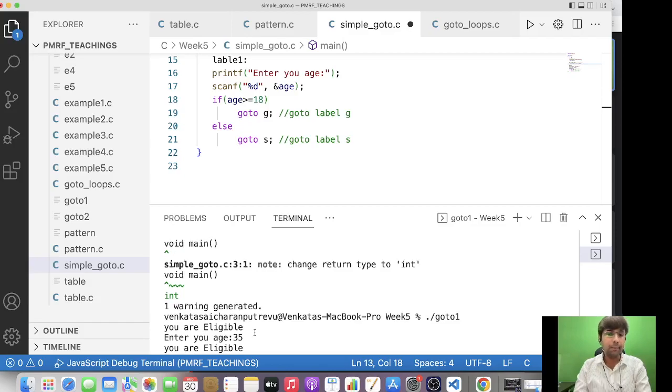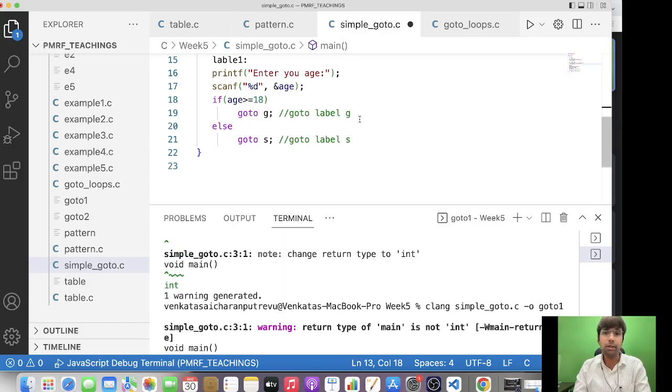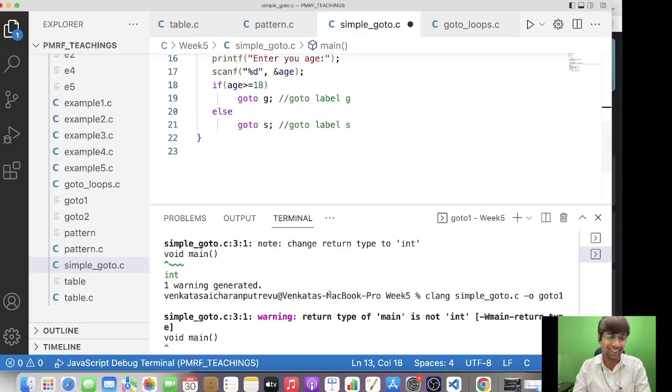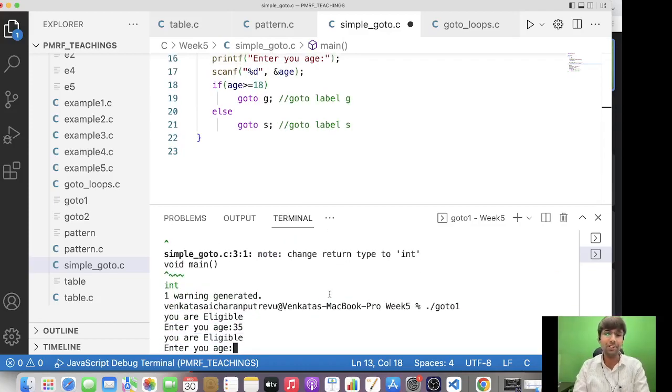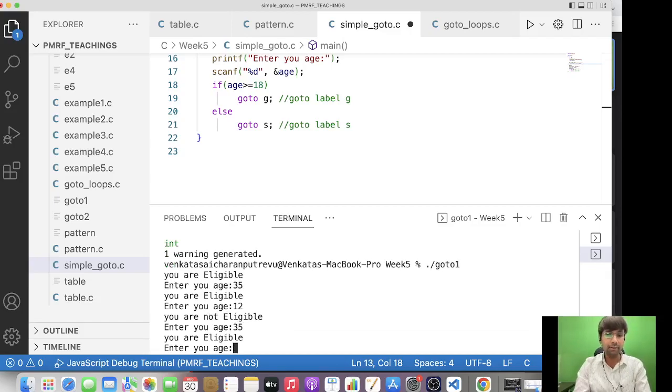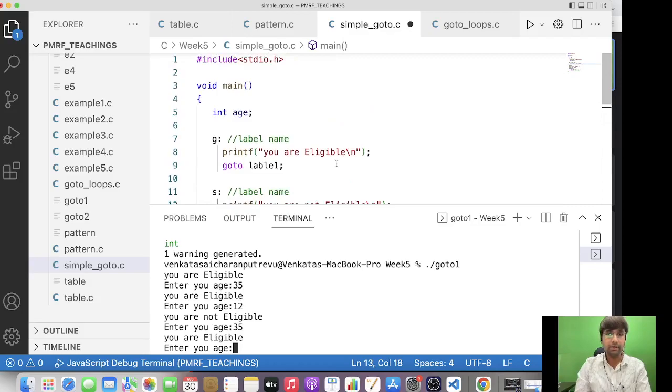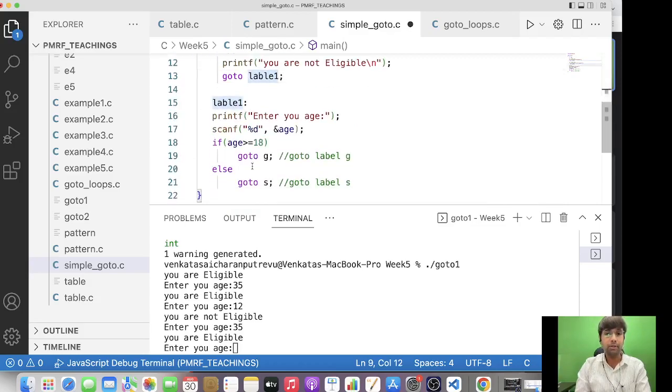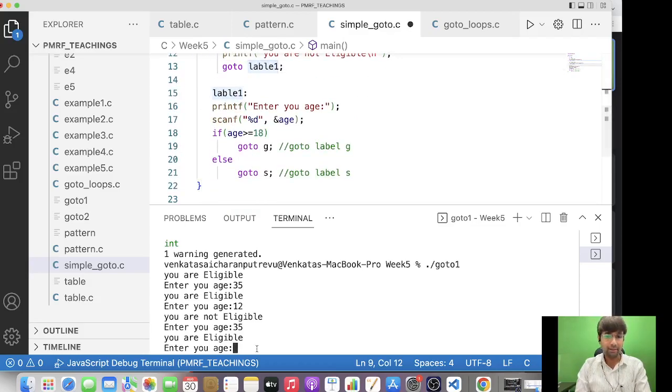Maybe this happened because I didn't save the previous changes, so previously I ran the program without saving it. Now you can try. So you are not eligible, and then it is jumping to label 1. And even if it is beyond 18, it executes this statement and jumps to label 1. Okay, you got it?